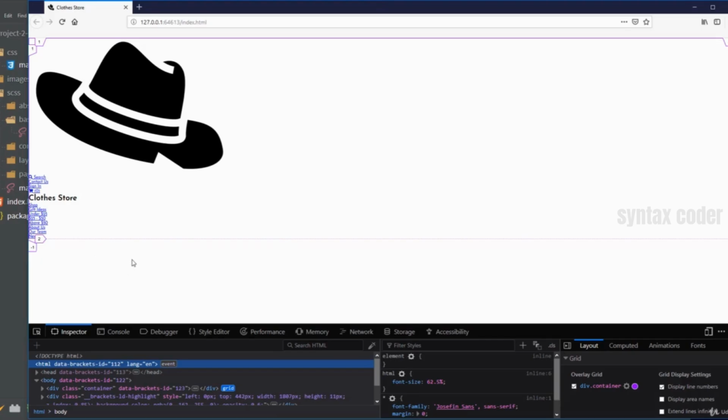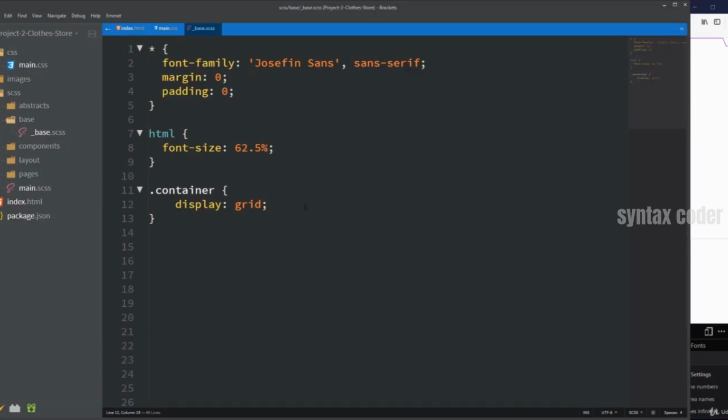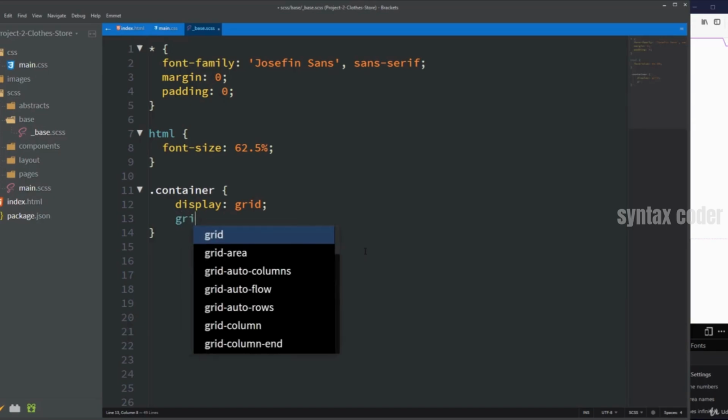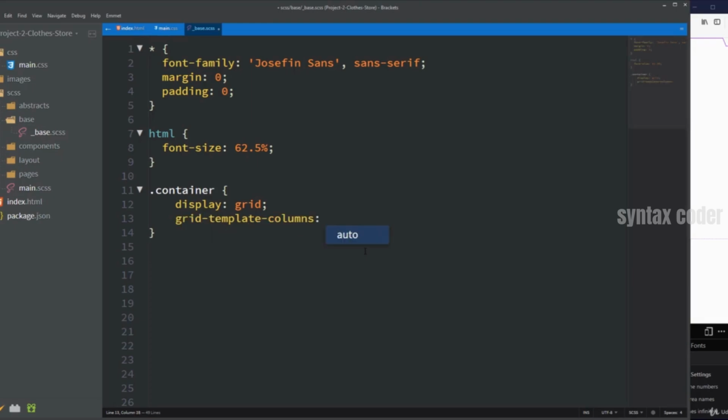Alright, now I'm going to define columns and rows for a container. For that, we have to use properties called grid template columns and grid template rows. Let's start from columns. Overall, we're going to have 10 columns. So let's define first one. For that, I want to use function called minmax, which defines minimum and maximum size of column. So it takes two arguments. As the first one, let's insert 6 rem. As for maximum size, I'm going to use 1 fractional unit.